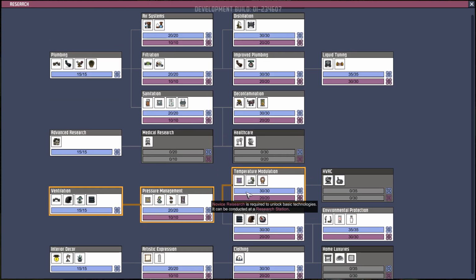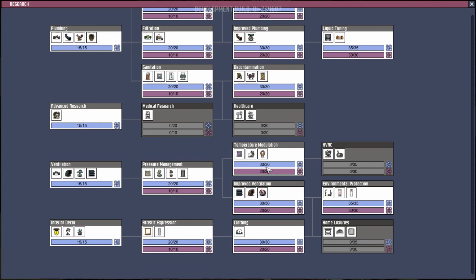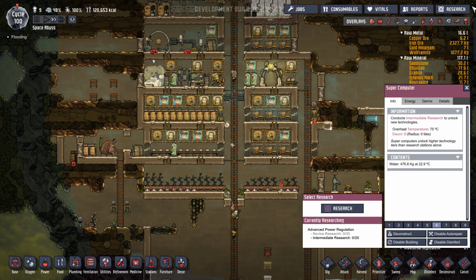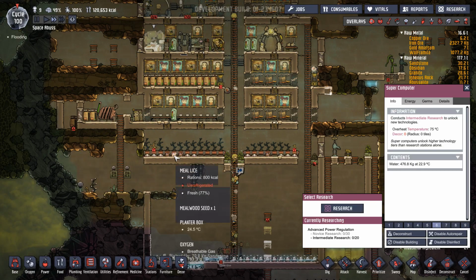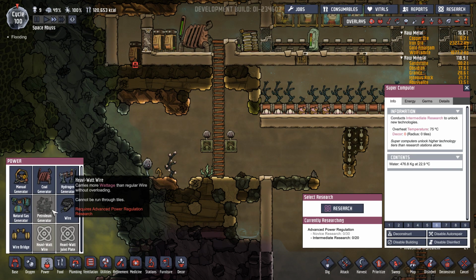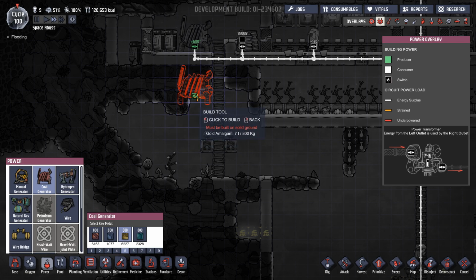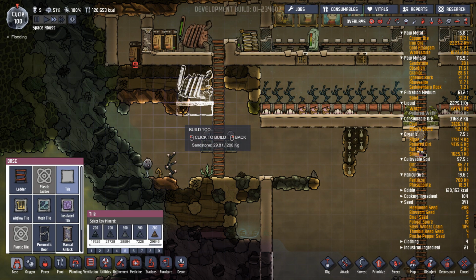This one... Where is it? Healthcare. What haven't I researched yet? Advanced power regulation. We need the power transformer because I could put in another one of these down here. Which, in fact, I'm going to do now. Get that going. I'll just leave that set as a 5. Shall I leave some space? Really need to. We'll do that.